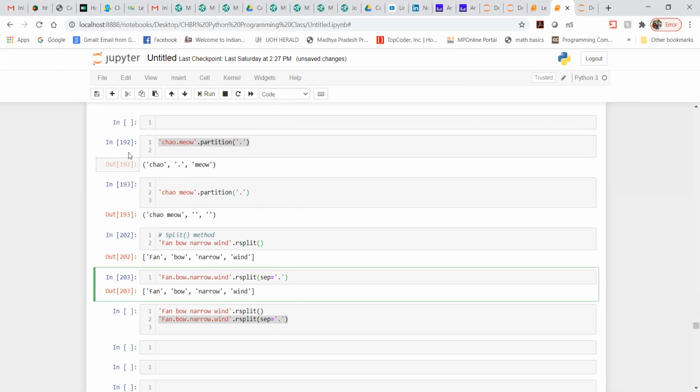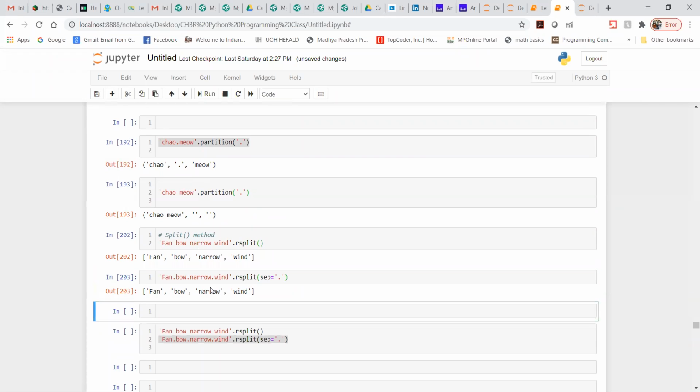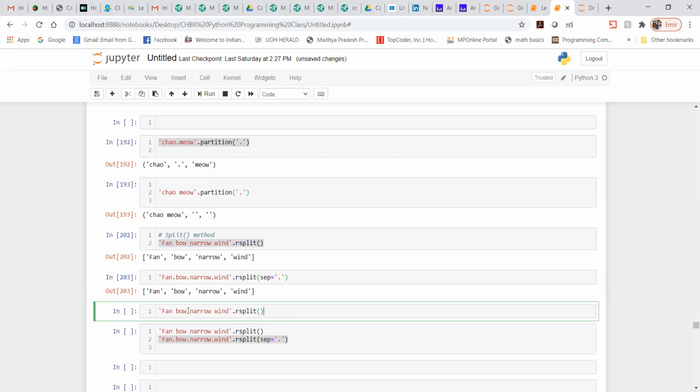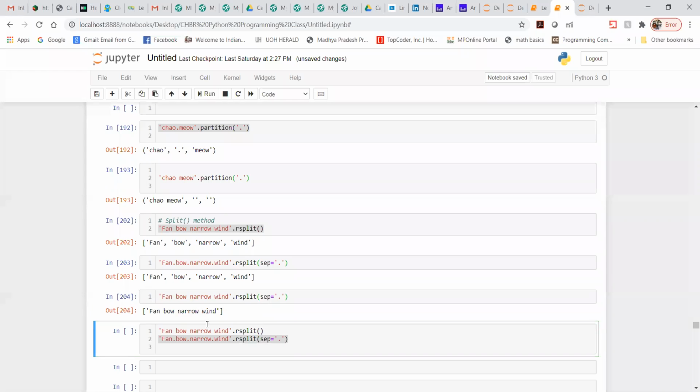Now the same thing, let me take the same example again, and here I'm going to specify the separator to be dot. If I specify this, you won't get the correct output, because there is nothing called a dot separator.